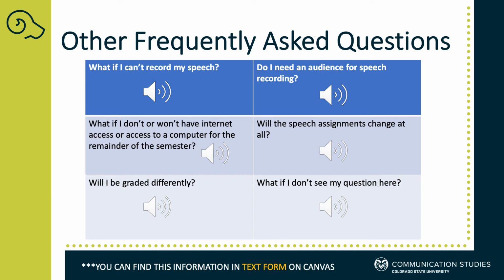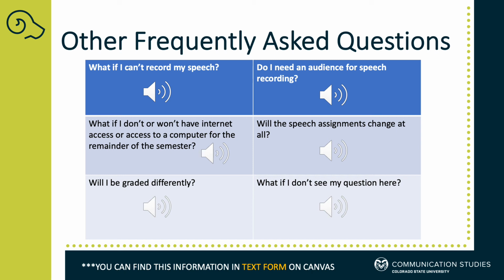President McConnell had gestured to this in an email she sent out not that long ago, essentially saying that if we needed to send things in via the Postal Service, we'll do that in order to help our students succeed, and we stand by that in public speaking as well. So if that's you, number one, make sure you get in touch with your instructor ASAP.